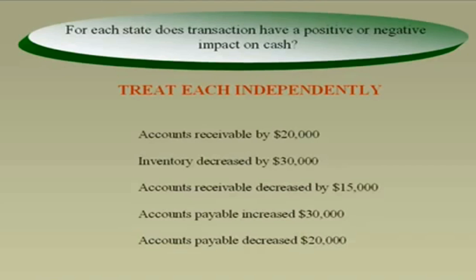Is that what the rules say? Accounts payable is a liability. What's an increase in a liability? According to the rules, it's good. Accounts payable decreasing is bad. Look at the rule. Accounts payable is a liability. The rules say liability decrease is bad. Why is it bad though? If it decreased, it means that you paid money to your suppliers. That's why the amount you owed your supplier decreased.